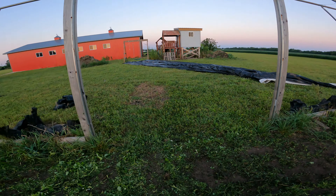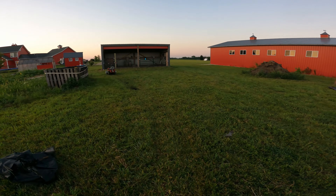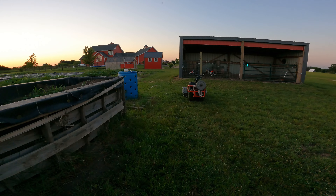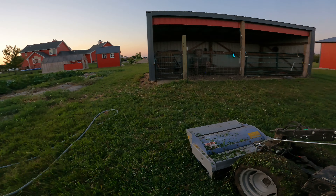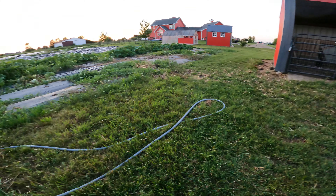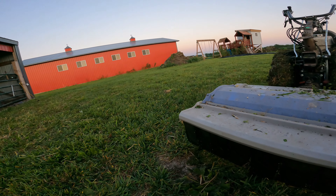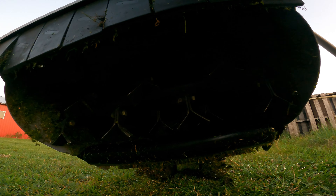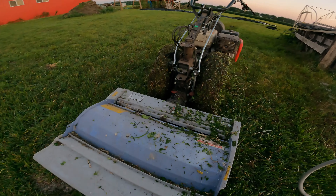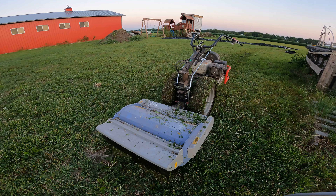We'll come over with the plastic — this sheet is the right size for this whole house, so we'll get the crew over here and spread it out and put some sandbags on it. Meanwhile, I parked the shredder over here so I could grab the hose off the pig water supply and maybe wash it down a little bit. See how it's kind of balled up on the tires? I think if I hadn't had powdery ground beneath the buckwheat, it would have done a little better. My crew is not here and it's getting dark, so I'm going to put you down and give it a little wash underneath.